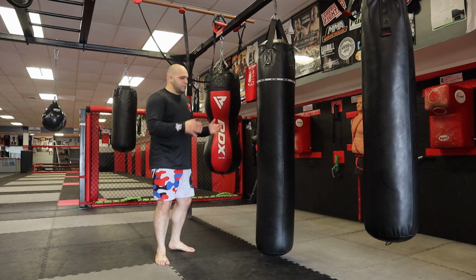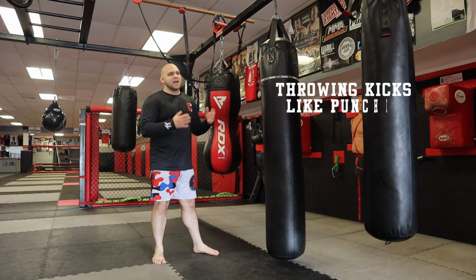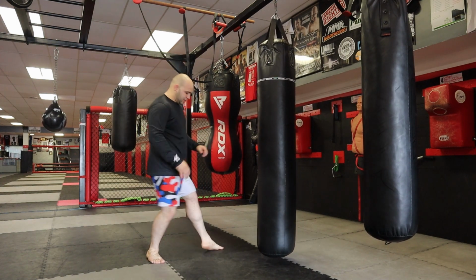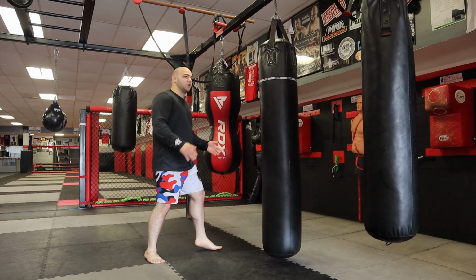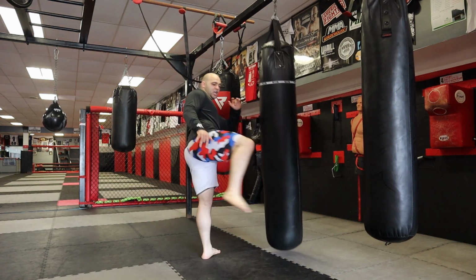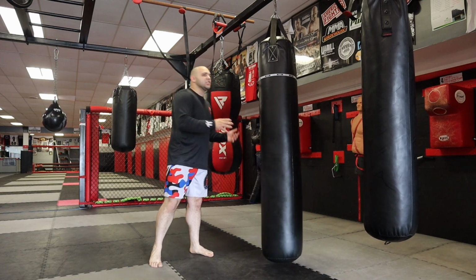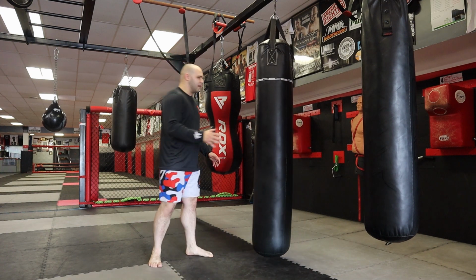The other thing he did with his kicks is he doesn't throw them traditionally like, say, a Thai fighter would. I know a lot of gyms will teach, obviously you got the step out, you turn up, you put your weight on your toes, you lift up, and you turn your hips. So it would look something like that, and then you bring it backwards, right? So you can check on the way back and return. Now, the thing about that, Justin Gaethje does not do that. In my opinion, he does not do that, right?